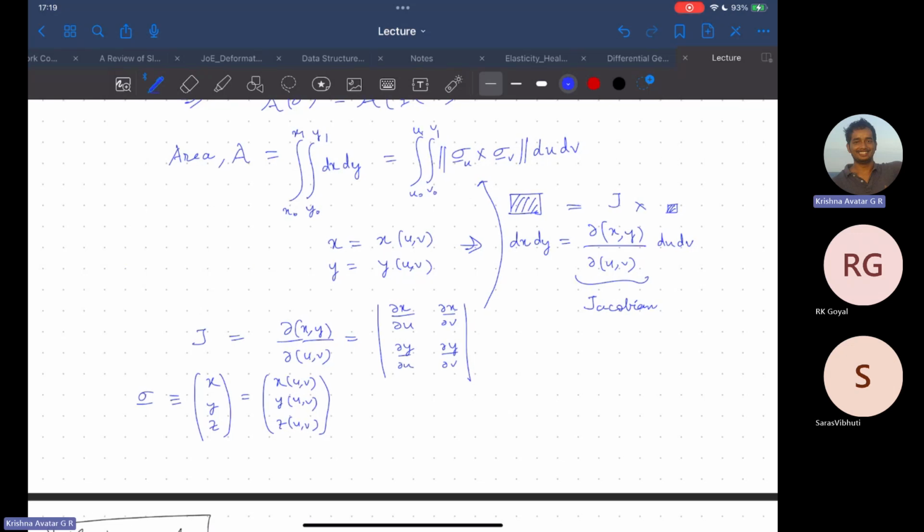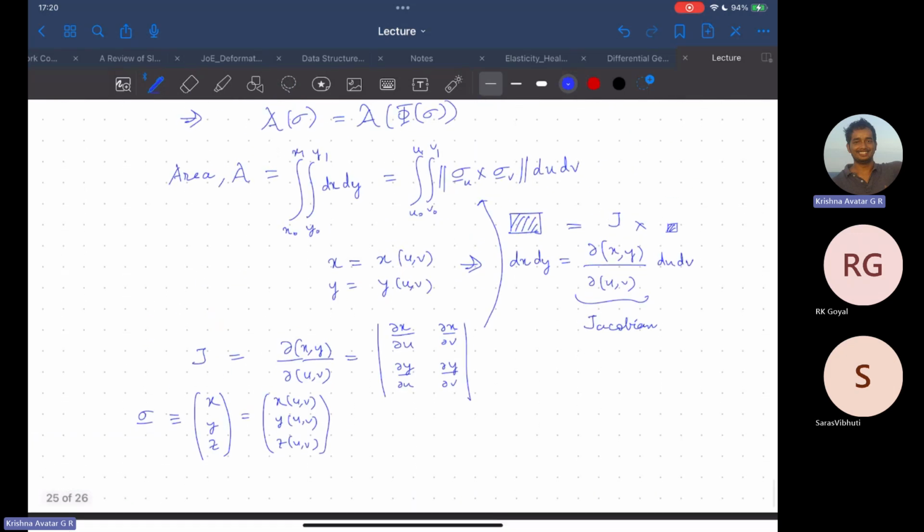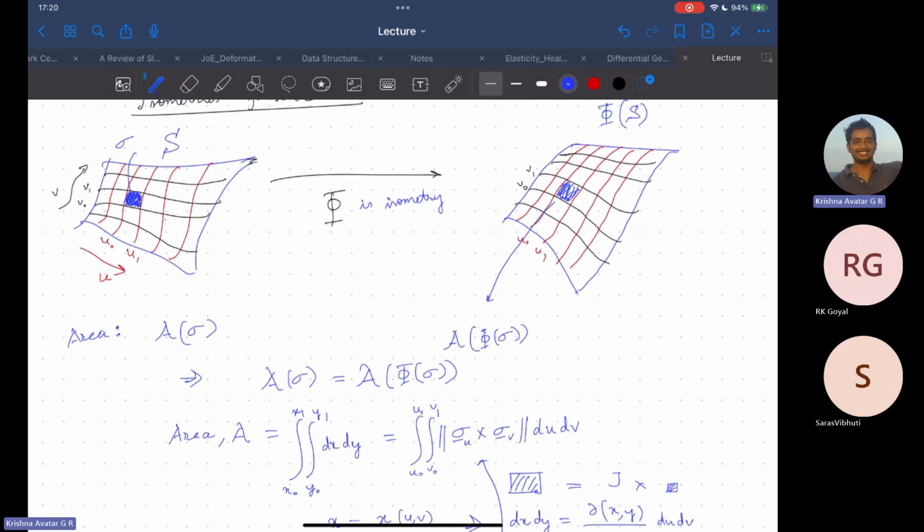Here mind you that it's not just coordinates. Unlike in this case that I was showing for xy, where we are mapping from 2D to 2D, in this case we are mapping from 2D to 3D, right? So it's inspired from multivariate calculus itself. Let me go to a very fundamental level and try to understand this. Say you have this, let me consider this patch here, and try to slightly enlarge it.